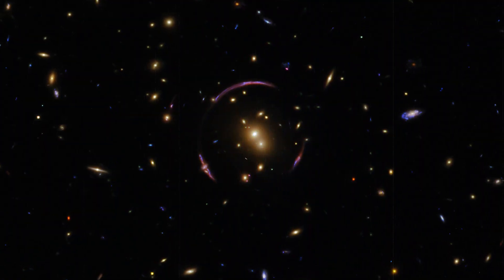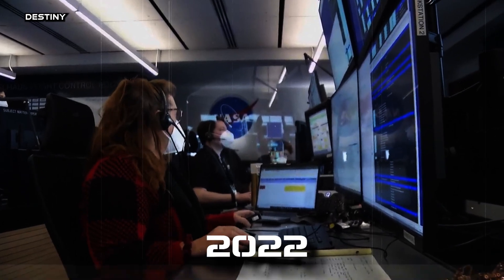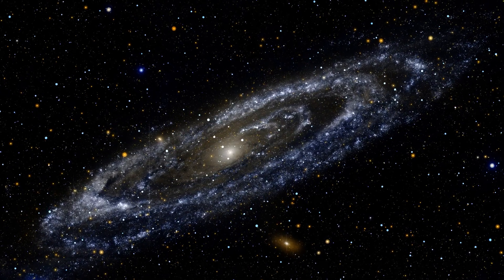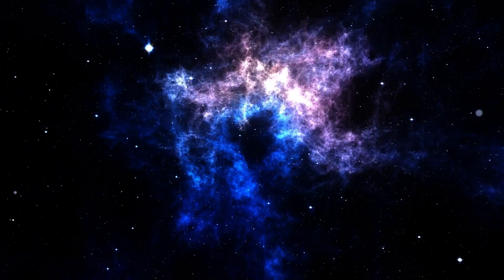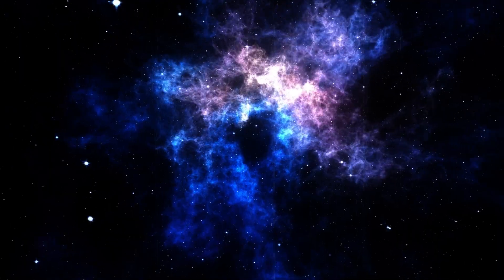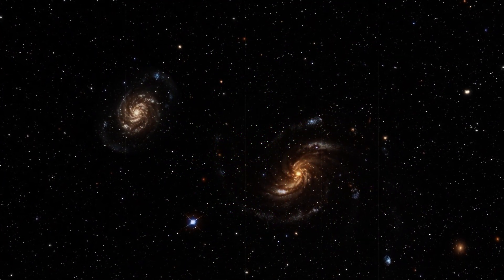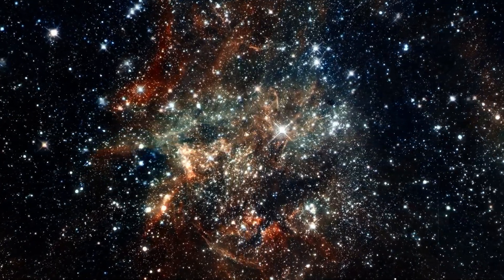This particular Einstein ring was a rare phenomenon discovered by community members in 2022, who were uncovering data from James Webb's scientific collection. The photos were truly works of art, but they couldn't quite capture the bigger picture. Luckily, astronomers were able to look past the noise that concealed the hidden metal-rich galaxy. Upon a closer look, despite the young age of the companion galaxy, astronomers found that it had already gone through multiple generations of star formation.